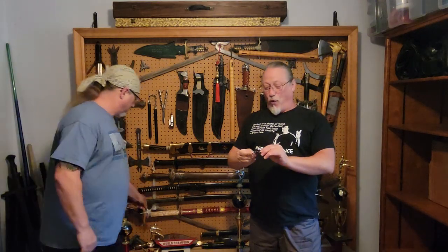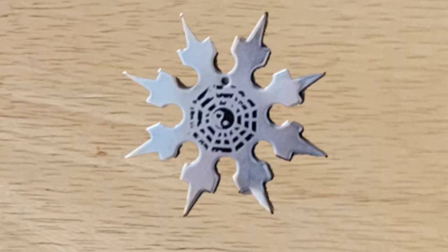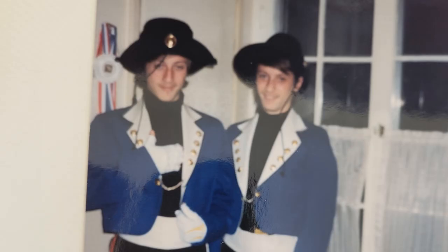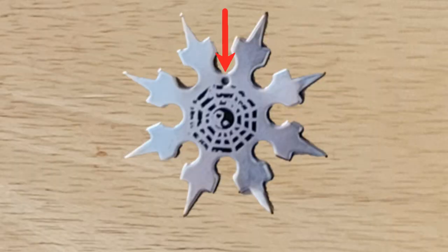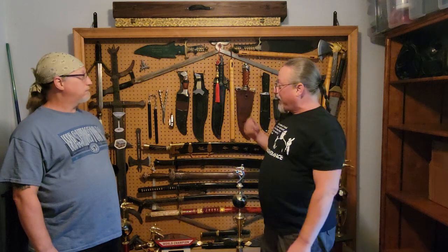The very first throwing weapon we ever bought was this little tiny ninja star. When we were in high school we marched in the marching band, and one of the many things we did every year was the Pear Blossom Parade. Along with the parade there's a festival where vendors sell various wares including knives and throwing stars. This one has a little hole on top — it's supposed to be a necklace — but you can tell by how it's bent that we've actually used it for throwing. It sticks pretty well, though it won't go very deep, maybe a quarter inch, but it's so light it should stick easily.